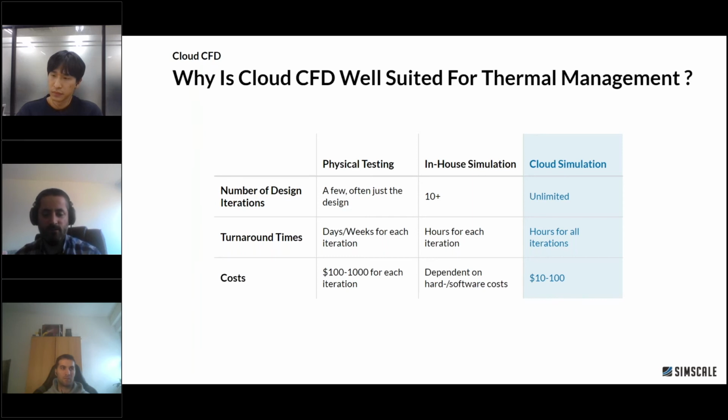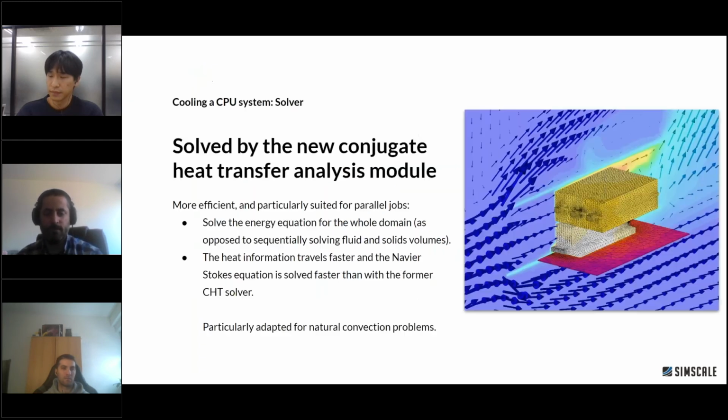And we can also make use of the most efficient hardware setups for each run, right? So if you're running a small simulation, we might pick a smaller hardware instance in the background. But if it's really compute intense, we can go up to 96 cores. And each of these simulations then also comes down to a lower turnaround time. So specifically for iterative design processes where you want to do a lot of optimization steps, this is just incredibly beneficial.